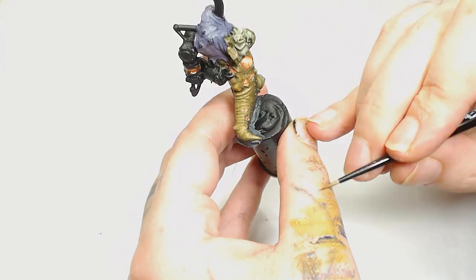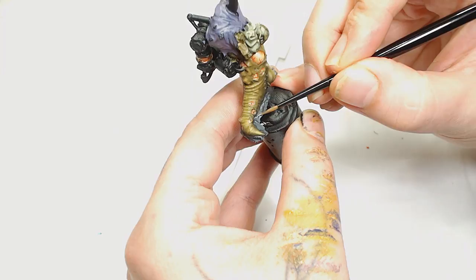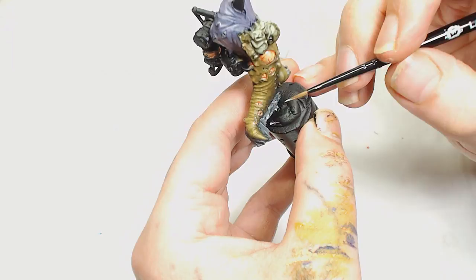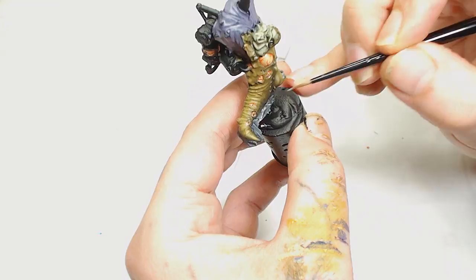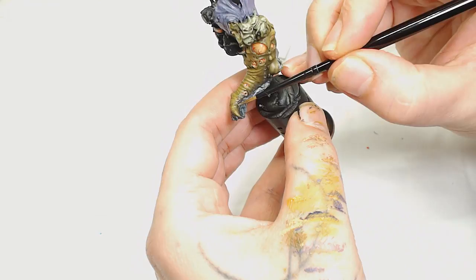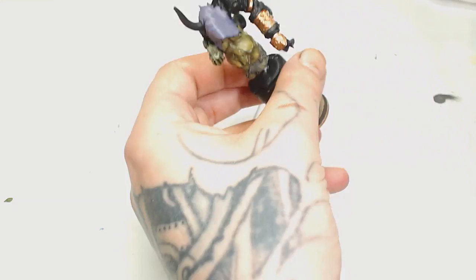Next up I'm going back to Light Grey by Model Air and I'm going to start painting weird patterns onto the flesh area — well, onto the bit that was actually green stuff that someone had left on there. I'm going to highlight the edges of it first to give me some definition, then I'm going to start painting this up into the green areas and into the black areas, but you want to put them at an angle so it looks like the herald is moving forward. So you want to start from the front and pull the streaks at a diagonal angle backwards on both sides, so that when we're done it will look like it's pushing forward through all the slime.